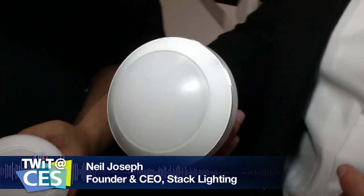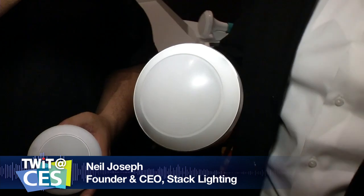We use actual motion and different types of occupancy sensors right inside each bulb — you can't see the sensors. You don't have to carry your phone or a bracelet for it to understand if you've entered or left a room. You've got an interesting announcement — you just made a partnership with Nest, which is owned by Google. What does Nest want with Stack? Nest is our first partner of several to come. We're able to flash the lights if there's a Nest Protect alarm, and with the thermostat we can help it adjust temperature based on occupancy that our lights detect. Alba is $60 a bulb — same as most connected light bulbs. Go to stacklighting.com to pre-order; we begin shipping in spring.